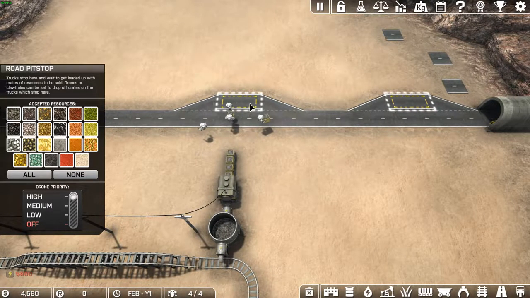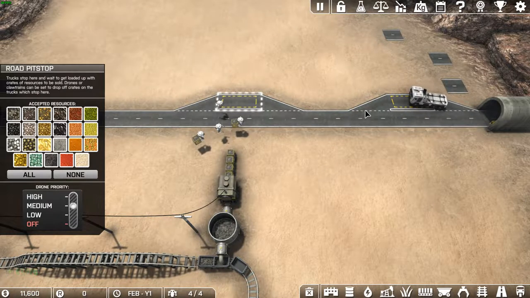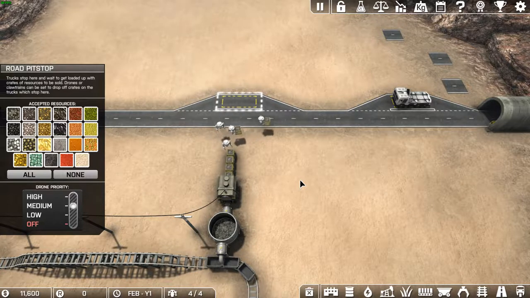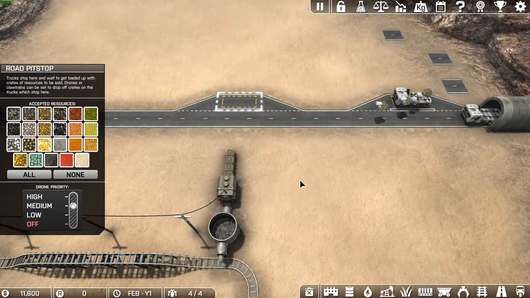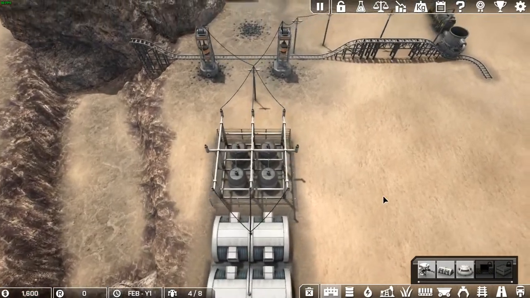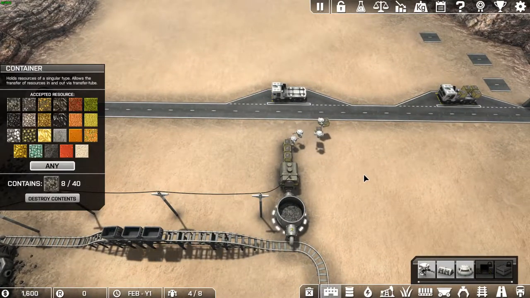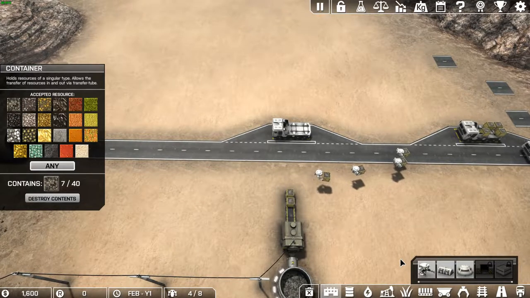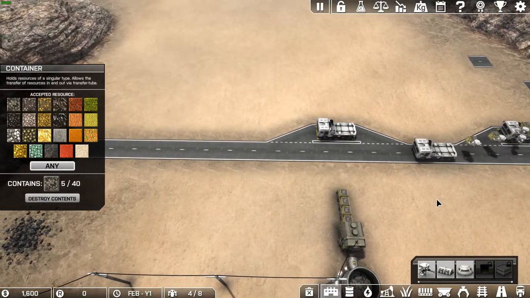What's the priority on these? Turn them to medium so they'll go here first. Otherwise they'll have two trucks being loaded at the same time. I think we might go for another drone base straight up, because we are quite close to those. This has got 8 in it so far. I missed the truck, I didn't. Although we cast off them anyway, because there's no space now to stop the truck there.